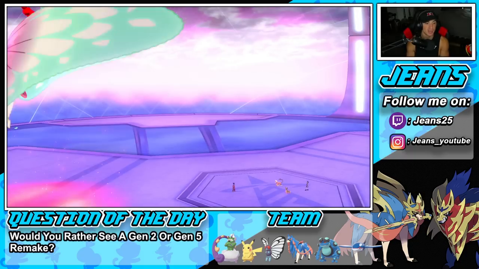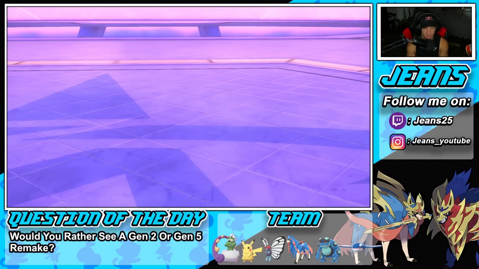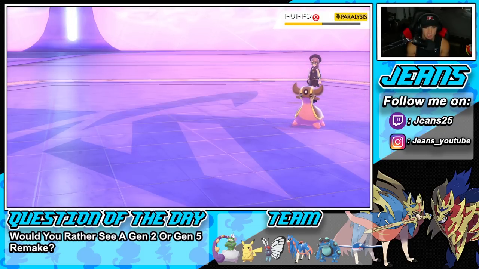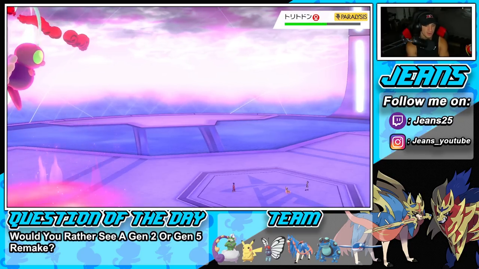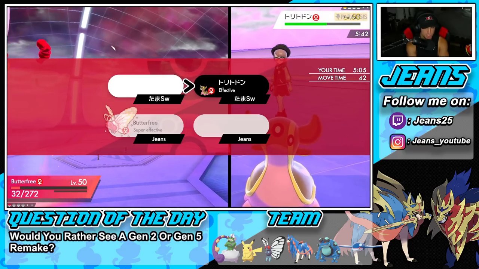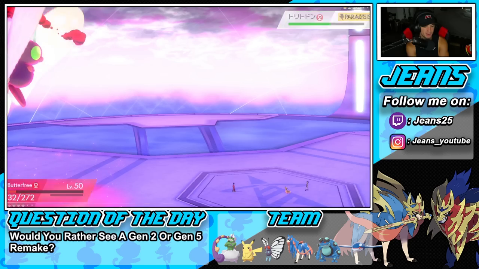Butterfree, clutch it up. I'm so surprised he didn't go for that Rock Slide. Maybe he was just like, dude, accuracy's low. I think that was his thought process. Accuracy was low and I was going back into Gastrodon. So that happens. Can we actually take out with a Befuddle? Actually, Airstream will do more damage. Airstream should be able to take out. Butterfree, clutch it up for battle number one. Get us on the board here, little butterfly.